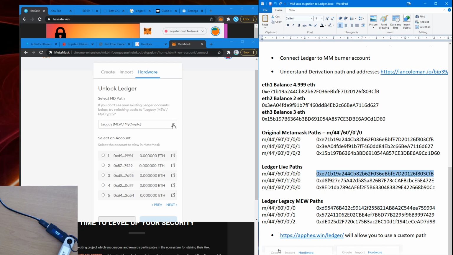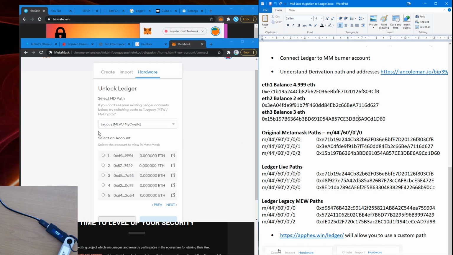So if you've only used one address in your MetaMask wallet, great, that's perfect for you. You can reinstall it, import your seed, and you'll have access to this address here, and then for subsequent stakes, you could in fact use these second and third addresses and you would be totally fine. That would be a perfect way for you to do things. The gotcha is if you already have used accounts 2 and 3, these second and third addresses in the original Metamask, then you're kind of stuck at this point in time.